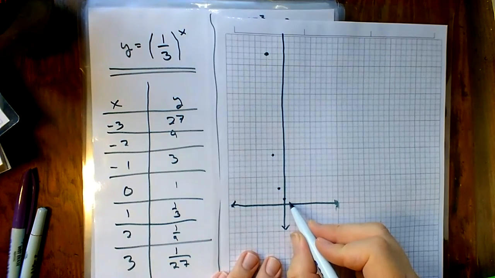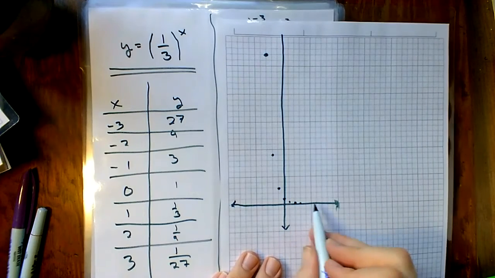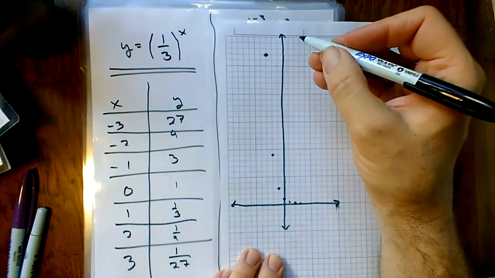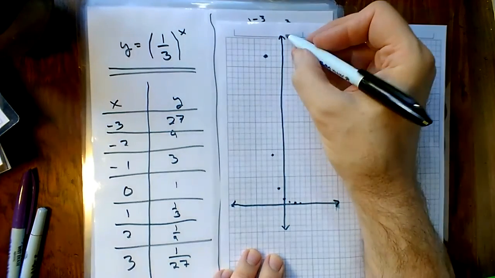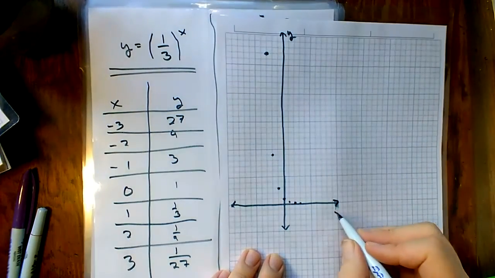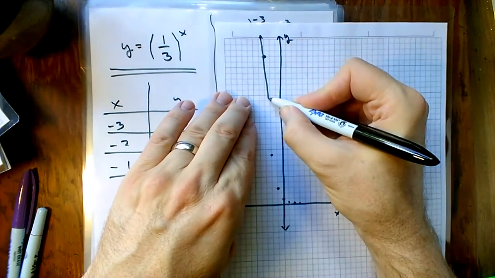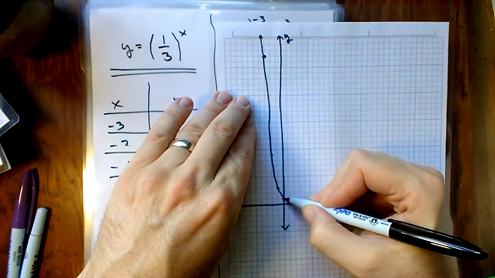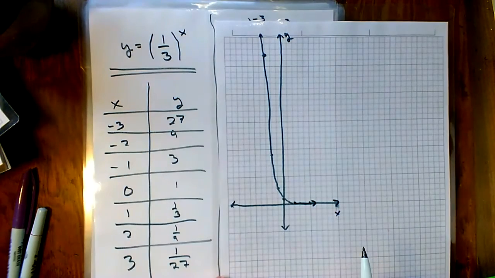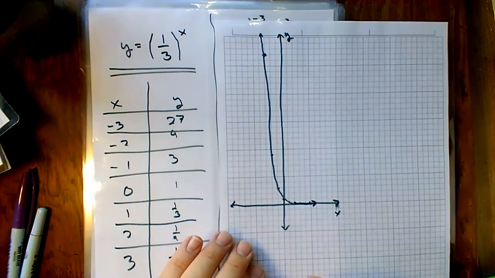Well, 1 to 1/3 to 1/9 to 1/27. So this seems to approach 0 a bit faster than our 1/2 did. Or sorry, I just had a larger base, smaller base. Whatever. Okay, y and x, and let's just go ahead and, the next one in that direction would be an 81 because 3 to the fourth power is 81. So 1/3 to the negative fourth power would be 81 up in that direction. Alrighty, and please pretend I can draw straight lines.